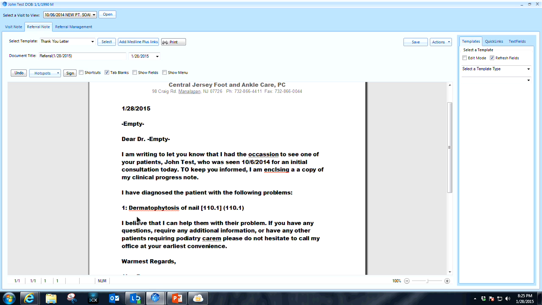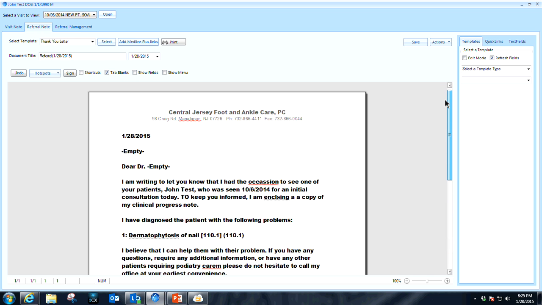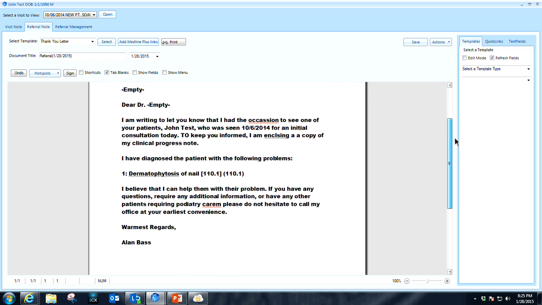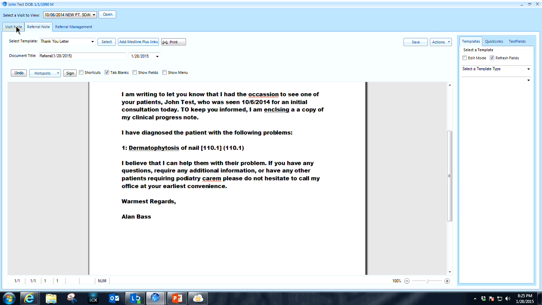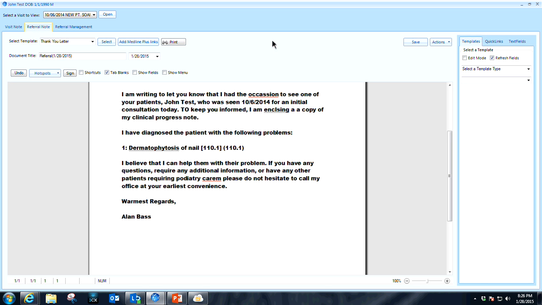But you will notice that at one time we created an encounter visit note for this patient. So it does bring out the patient's previous diagnoses and comes up with our signature. You can very easily pull up a visit note and print that as well, along with the referral.